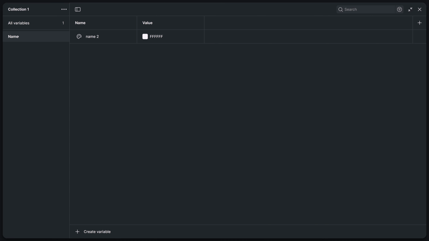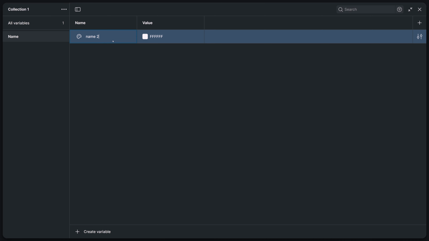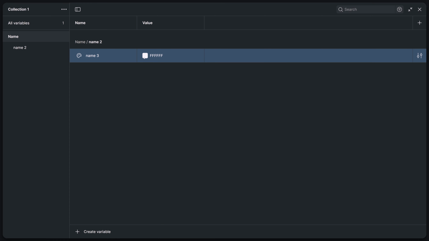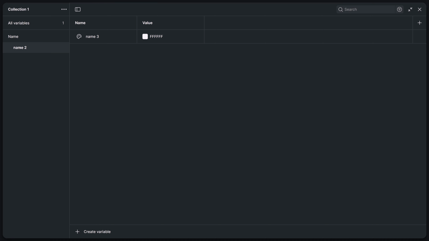So now you build a group, and in that group you have the other variable. In this way you can build multiple groups in order to organize your variables. For example, I can now use the slash again and make another variable, which is name 3. So now you can see that I made one group, a second group, and then name 3 is down there in the hierarchy.